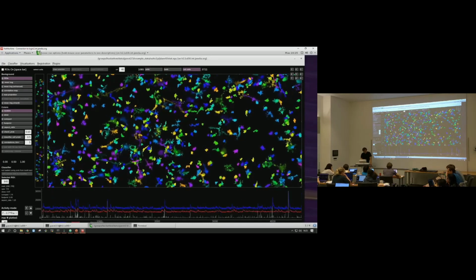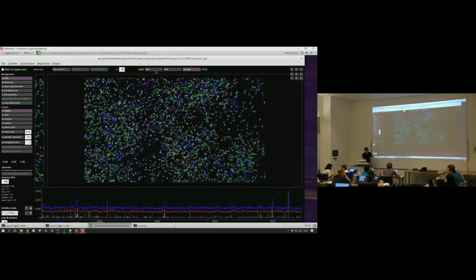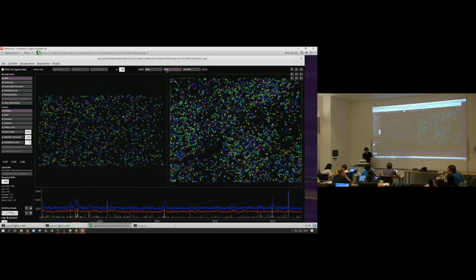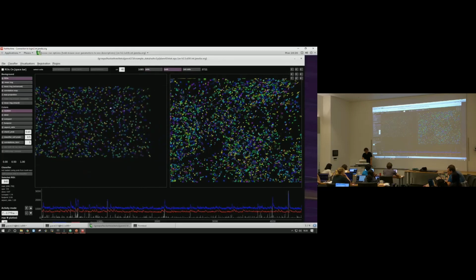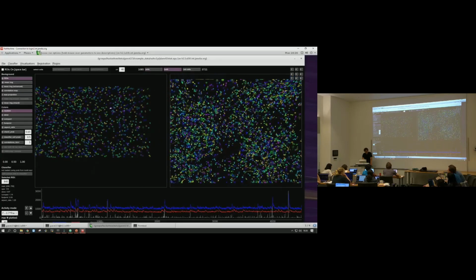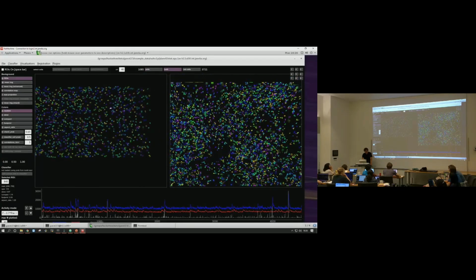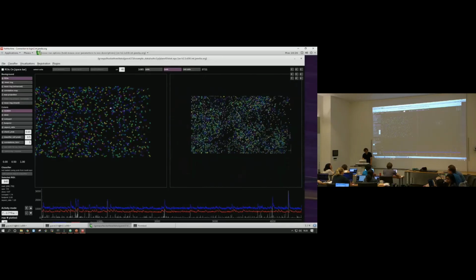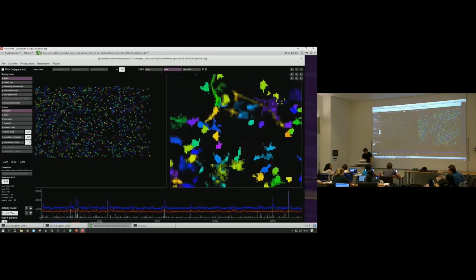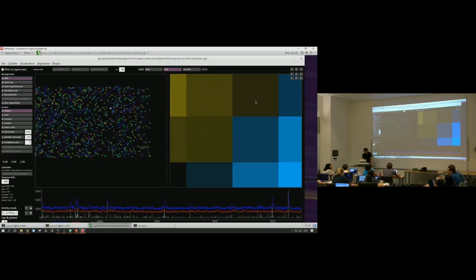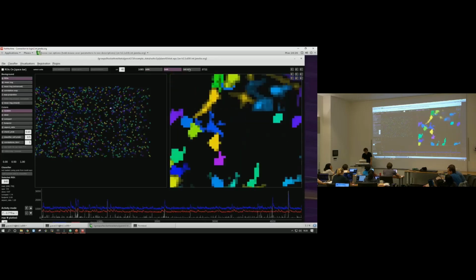So are you right-clicking to put them to the other side? Yeah, I'm right-clicking. And here at the top, you have these 3 buttons for the different views. You can either focus on the not cells, or on the cells, or on both. And if this isn't broken, when you click on both, they should both move together. So now it's broken for some reason. But they would zoom in together, and so that would help in some situations.